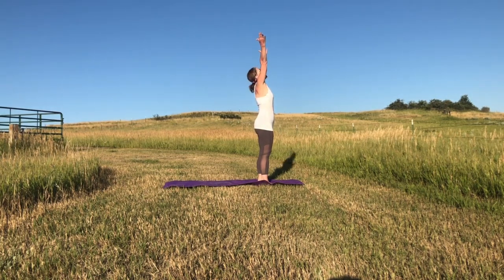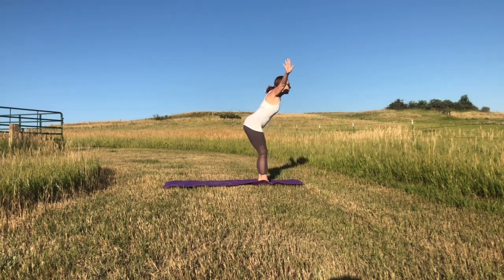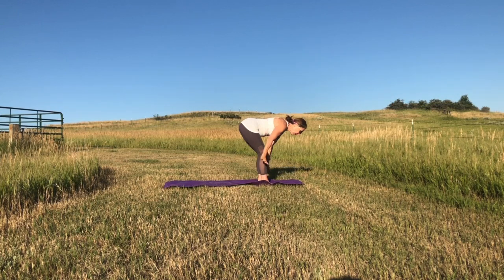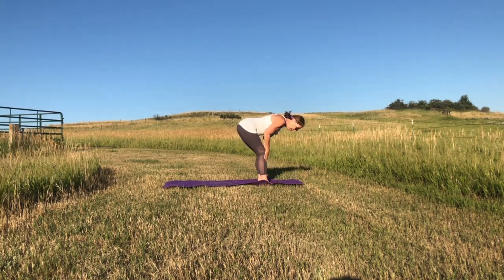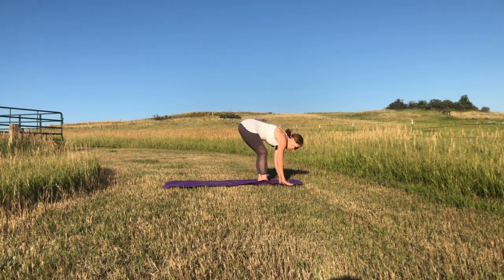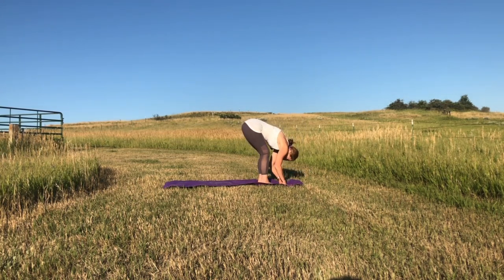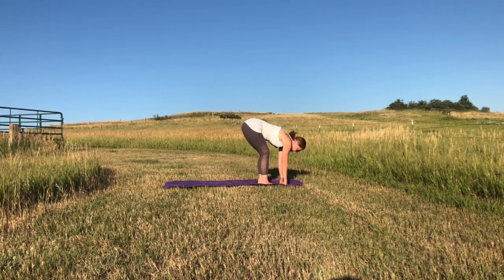Inhaling, lifting your arms up, maybe looking up if that's available, palms to touch. Knees soft, bend at your hips, come into a forward fold, depending on where you are. Hands rest on your thighs, on your shins, or if available, down, fingertips to the floor. Bow your head, knees bent, as much as you need to.